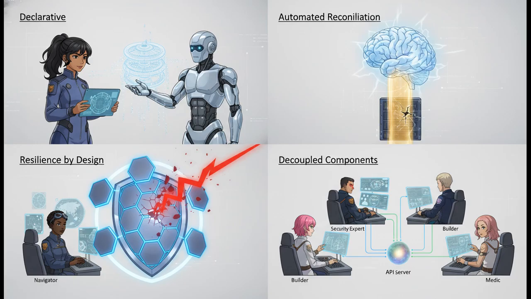Because we use a declarative model, we get this automated reconciliation for free. That makes the whole system self-healing, because it's built with the core assumption that things will break. And it all works so beautifully because the components are decoupled. Each controller has one very specific job, and they all coordinate to create one heck of a robust system.